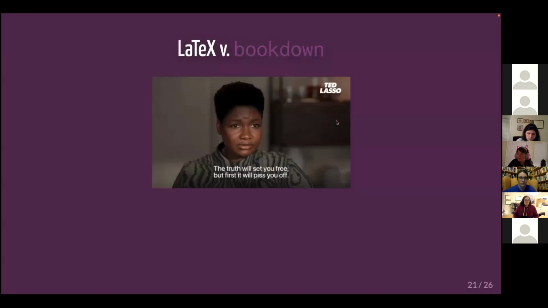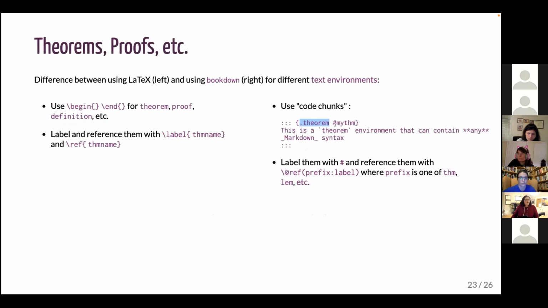And then you would do the name of your theorem here. So this is how you would reference it, with hash my theorem. And then there's also an option called name where you can actually name it. So it'll say theorem 1.2 and then my theorem, and then it'll have the statement of the theorem. This is the statement of the theorem in here, and it can contain any sort of markdown syntax. And then you end it with these 3 colons.